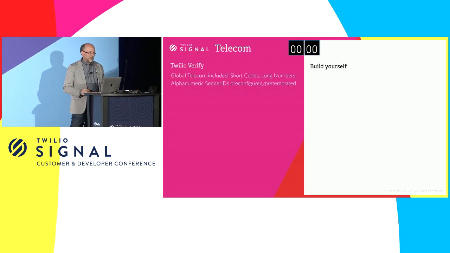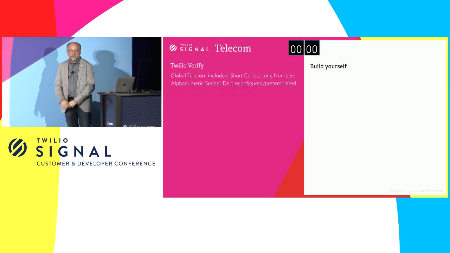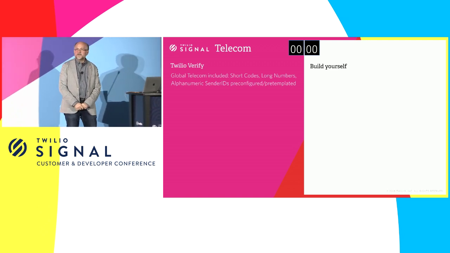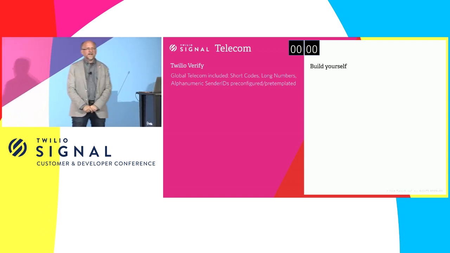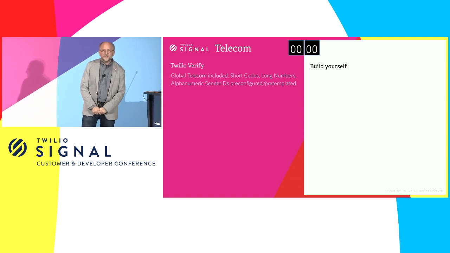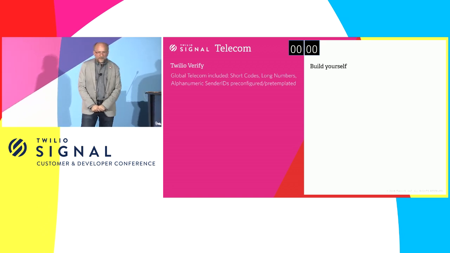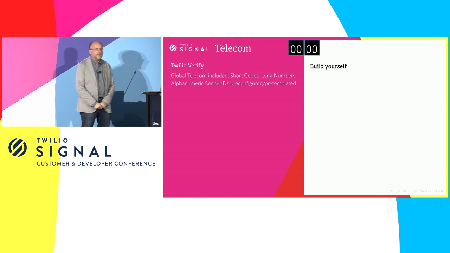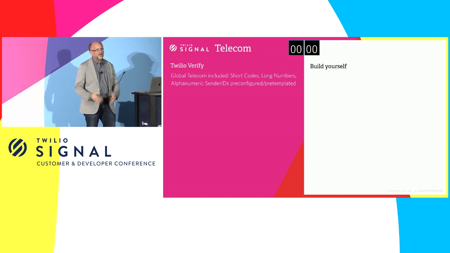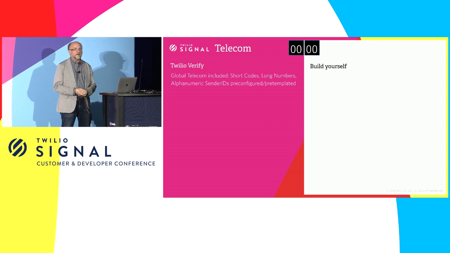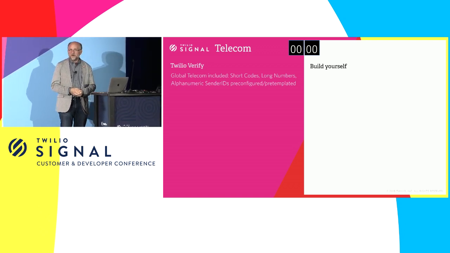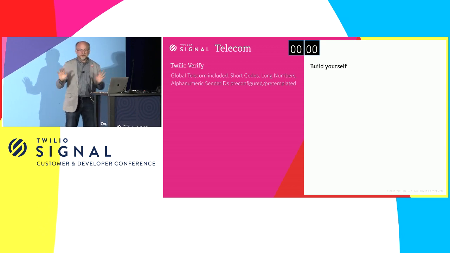But let's go and talk about what it takes, what you get out of Twilio and what it's going to take for yourself. And so what I have on the top here is a little counter or scorecard. On the left-hand side, we're going to have Twilio. On the right-hand side, we're going to have building yourself. And it's kind of like basically the number of projects that you're going to need to take on to achieve the same results that Twilio Verify brings to you. So a lower score is better, by the way, just to be clear.